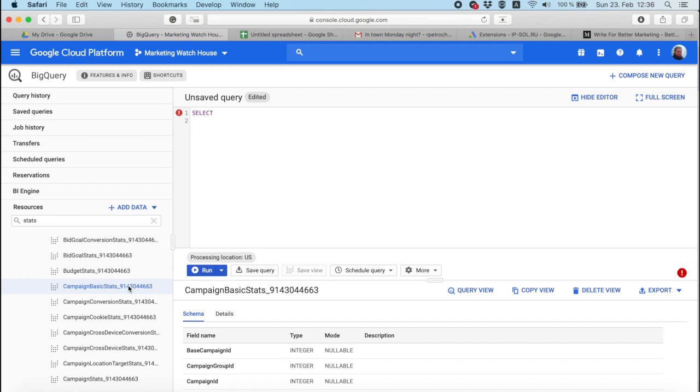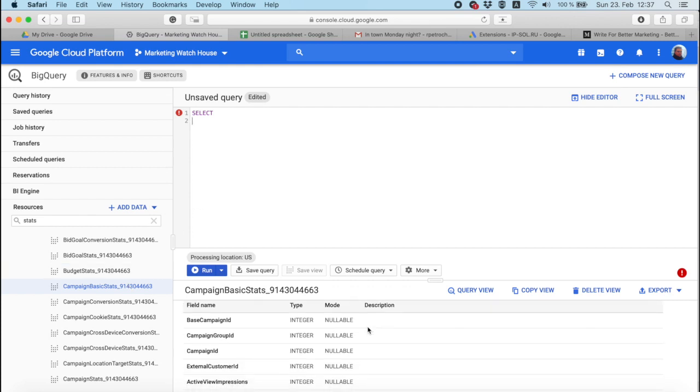For example, when you need to just have an overview of how it was yesterday, you usually just need to work with the campaign level data and you don't want to go deeper. A table aggregated on a campaign level reduces the amount of data you're going to process, and then you will pay less. It also will help to improve the speed of the query, which might be critical when you work with huge accounts. Anyway, let's go here and have a look at what we have.